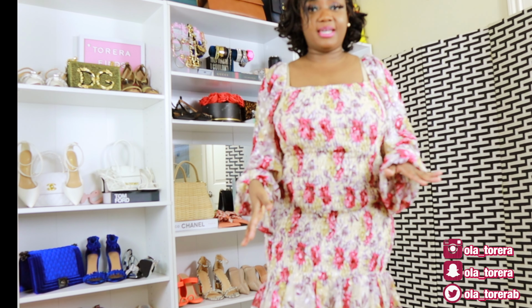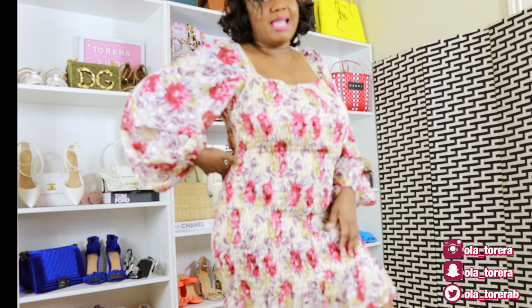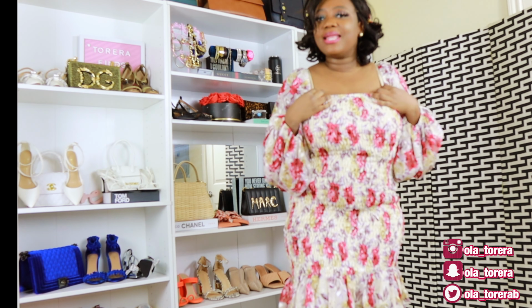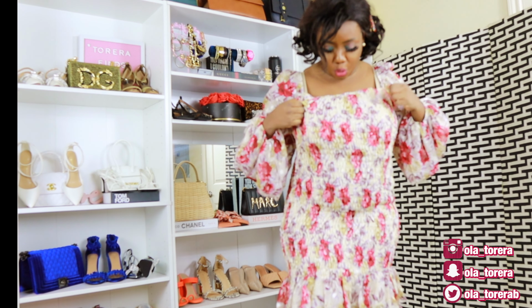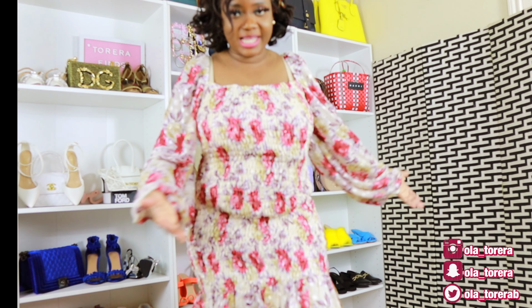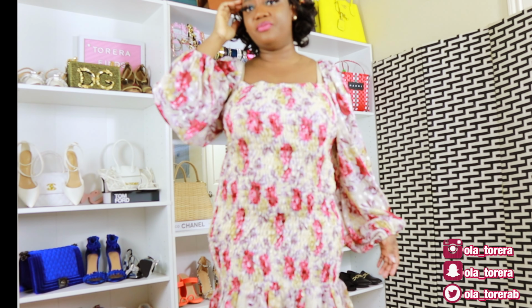You know what? This is my favorite, like I said, but I really do think I do well with gowns more than any other thing. Maybe shorts and tops, but you see this gown, it's life. I love it. This dress is pretty nice. And the quality, Shein is stepping up their game. They left me behind, so I had to catch up. You understand? This is really nice. I love it.